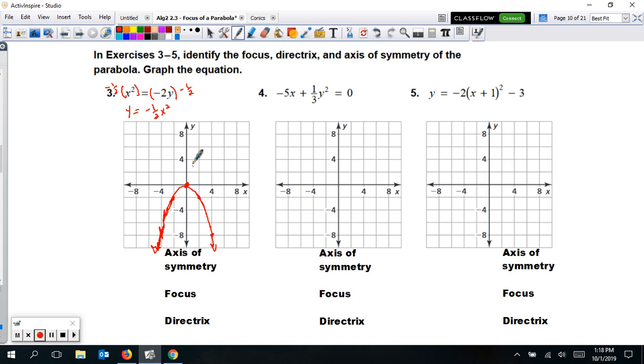Axis of symmetry should be very easy. Do you see the line going right down through the middle? That's the y-axis. Now you don't want to say axis of symmetry is y-axis. That's true, but you need to write it as an equation. Any vertical line is always going to be x equals. So in this case, x is 0 on the y-axis. So it's x equals 0. That's how you refer to the axis of symmetry, by a line like this, x equals 0. If it's a line going straight across, then it's going to be y equals.